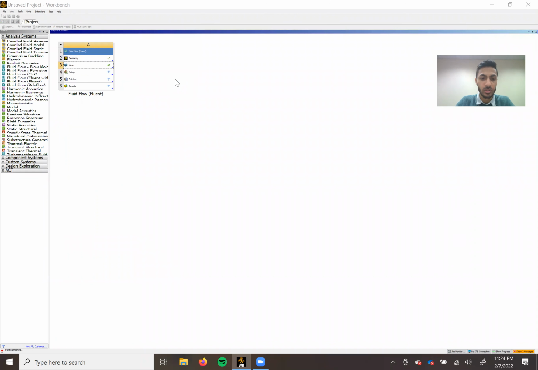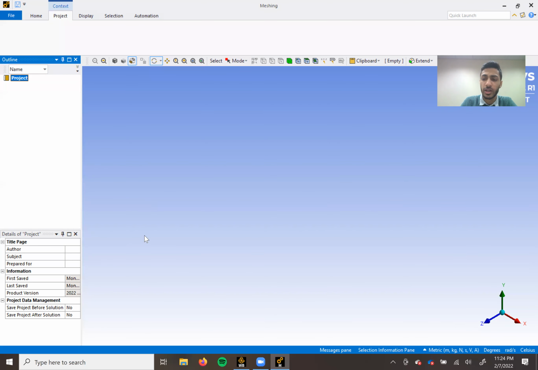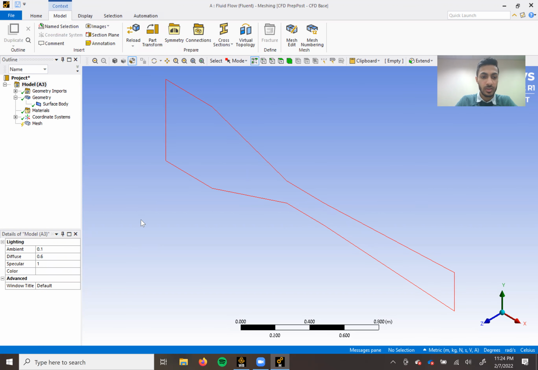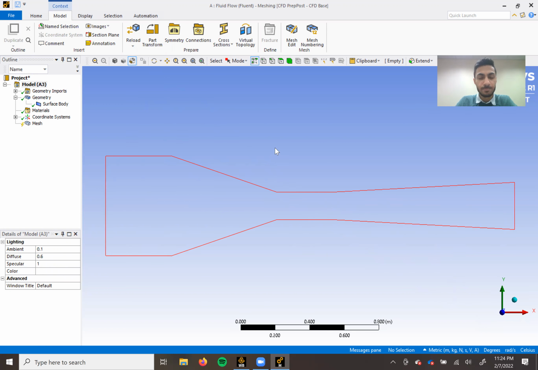It's a little hard to see, but you know something is happening because in the bottom corner, it'll tell you updating mesher, opening mesher. So you know that something is actually happening. I'm going to let the mesher open up fully. It's going to bring in the geometry from the Design Modeler, just like you see here. And once it's in, I'm going to change it so that we're looking at it from the Z again.